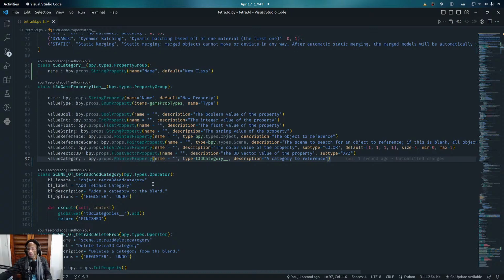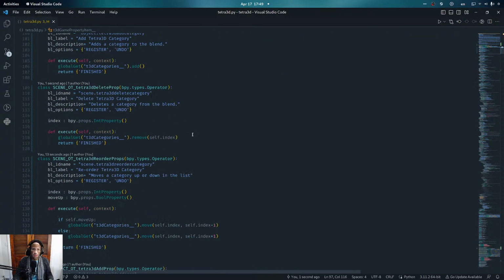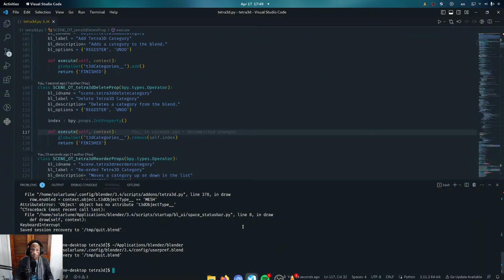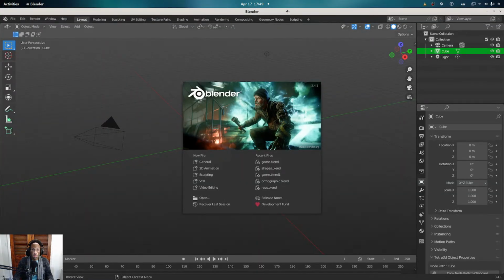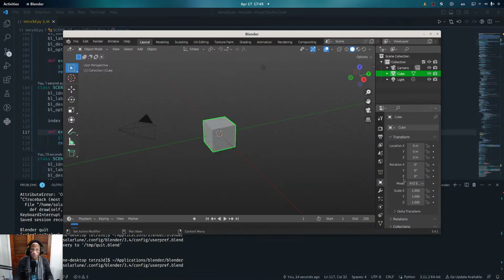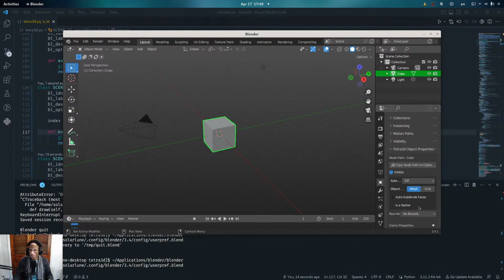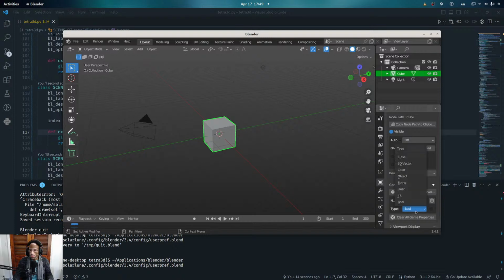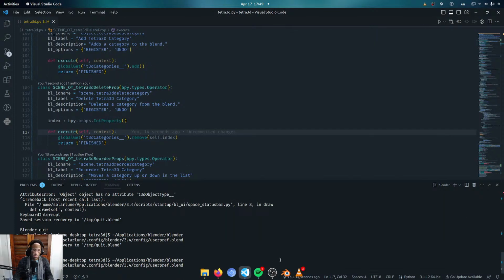Yes. All right, so this might work. We might be good. Okay, no crashes, no issues yet. So we can say add a game property. We can set it to be a class, and then there we go. Okay, cool. Close.